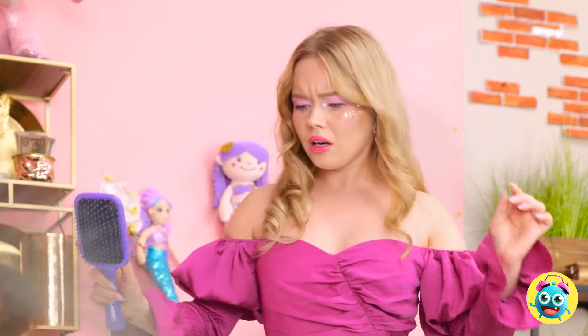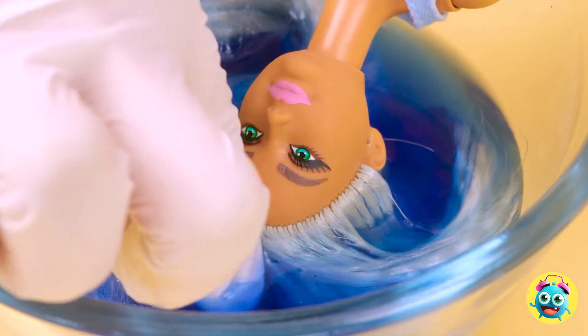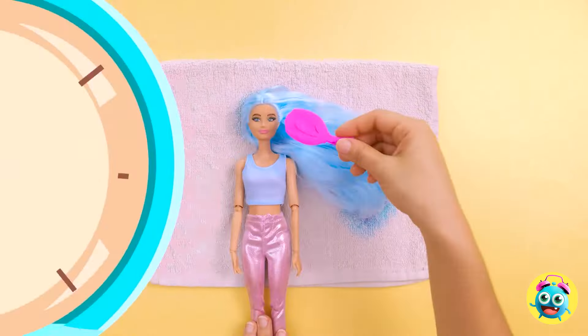Ahem. So good to see you, darling. I've got this. It's for my doll. I'll need some specialist tools. Where are they? This is what I need. This might be tricky. Don't move. First, I need a bowl. Then I'll add water. Now for a little food coloring. I'll mix it until it's combined. That looks good. I'll dip the doll's hair into the water. Is that temperature okay? What am I saying? You're a doll! I'll let the water soak into the hair. Then I'll squeeze the hair to remove any water. Now we need to dry your hair off. Wow, this color really suits you. It's so pretty!